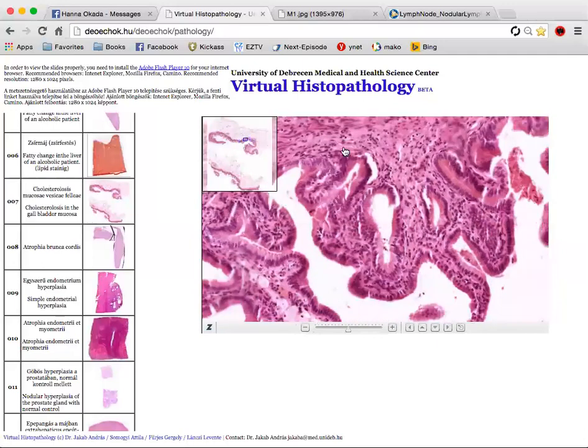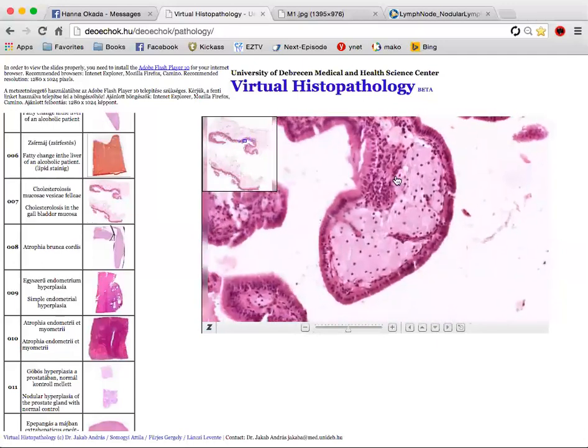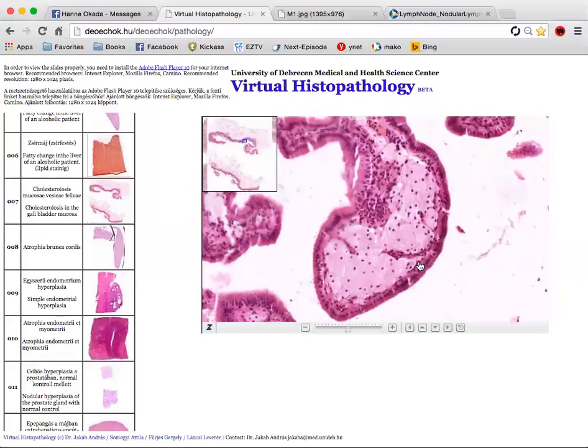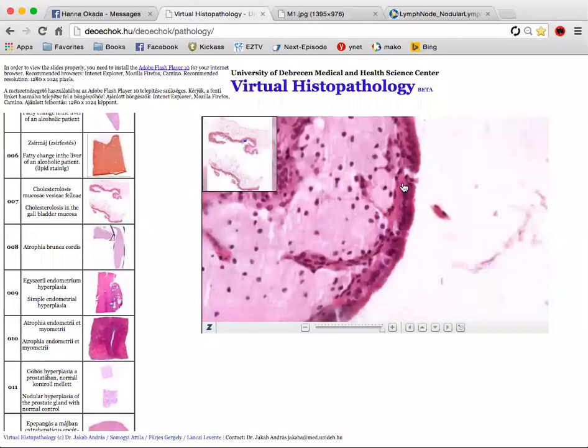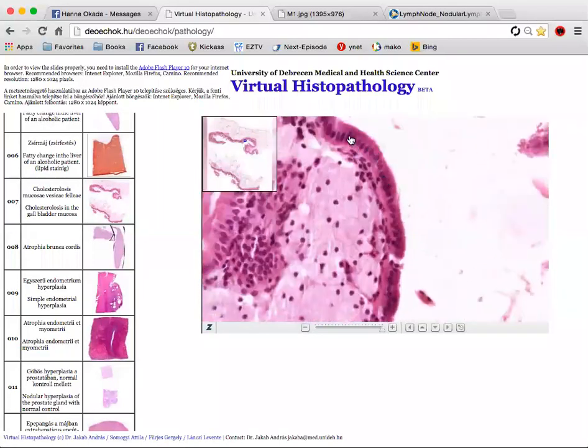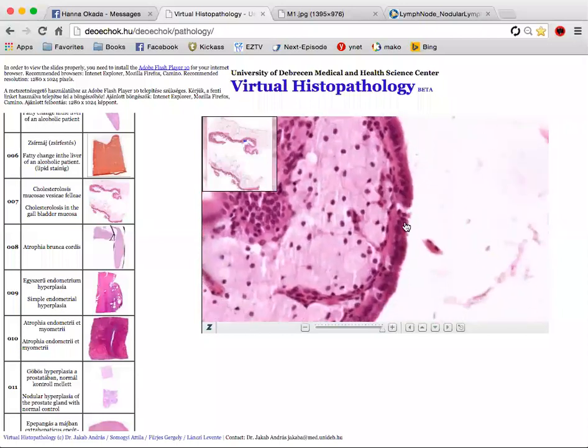But what they're going to zoom in on is something like this. You can see this club-shaped thing. This is the normal epithelium of the gallbladder mucosa. And there's this area that you see that is a bit darker. This is because there's this pigment in there. It's called gall pigment.